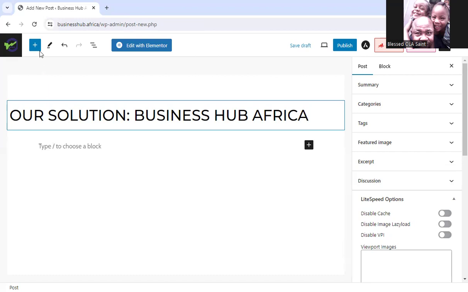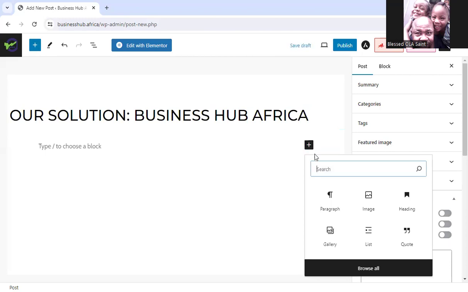With this plus you see here, you can always add different boxes because we're using blocks to create, to type. So when I click on add block, what I mean is that I want the style, either I want to bring an image in or I want to bring text, whatever I need to do, I will add from it. So now you know that for every blog, there's always an image.